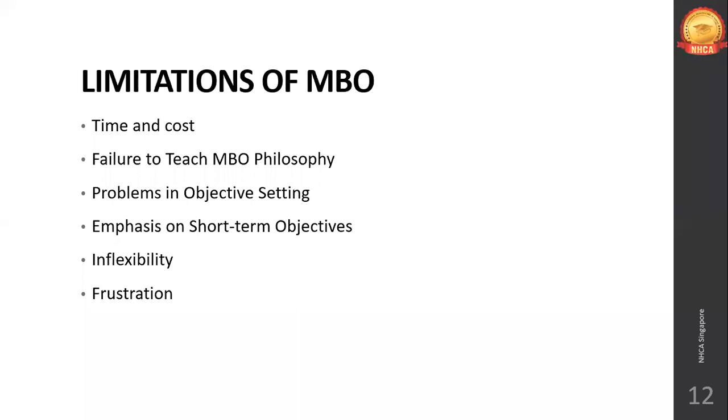Okay, sometimes management objectives may, in very rare cases, go up to 5 years or something, but usually whatever long term goals or objectives your organization had, if you go by MBO, those long term goals will take a backseat. Inflexibility, I told you earlier, some employees may show resistance to the top management when they are bringing up their objectives and dumping them on their subordinates to follow. Okay, without listening to their concerns or their school of thought. Some issues may come up. That is resistance or inflexibility. And frustration among the employees and also the top management. If, even after giving proper guidelines, guidance, skills, training, etc., you're not able to achieve the objectives set by the top management, it will create frustration on both sides. So that is the limitation of MBO.